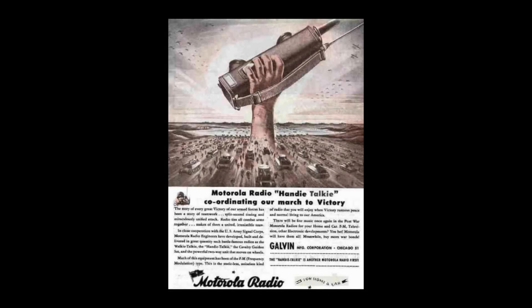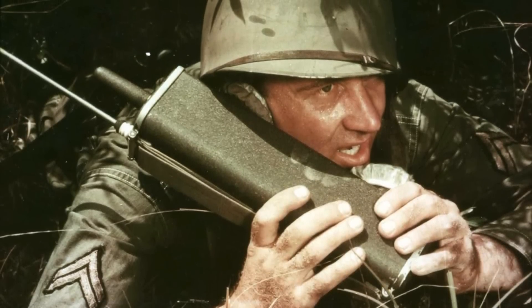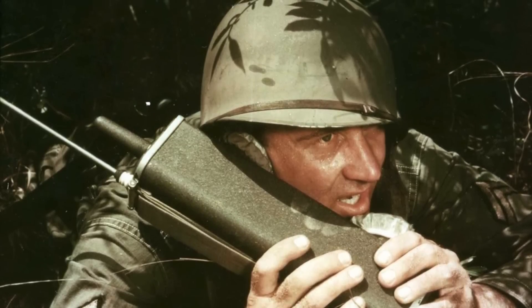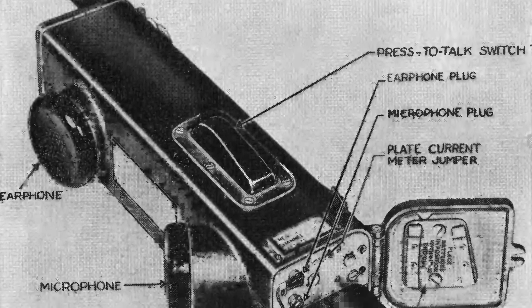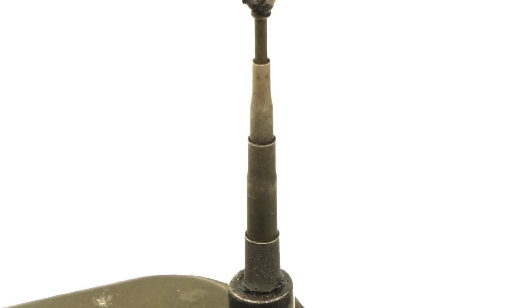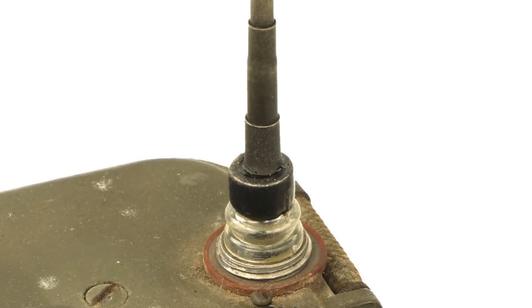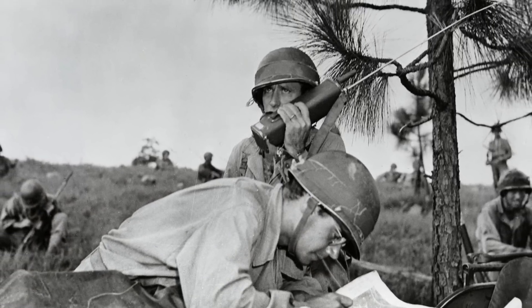This radio was the first true handheld unit to see widespread use. While these AM two-way portable radios had been a big step beyond hardwired battlefield comm systems, they operated on a single channel, making them easy for the enemy to monitor. The battery life of the SCR 536 was short. The radio weighed only 5 pounds but had a range of only 1 to 3 miles. It incorporated five vacuum tubes built into a waterproof case. There was no external power switch, so the operator had to pull out or push in the antenna, which operated an internal switch to turn the radio on or off. The radio operated in AM voice mode only, between 3.5 and 6 MHz over 50 channels. Plug-in crystals and coils were used to control the frequency of the receiver and transmitter, and the antenna was a 40-inch telescopic rod that slid into the case. The long antenna became a target for enemy sharpshooters because it had to be held in a vertical position for best transmission.